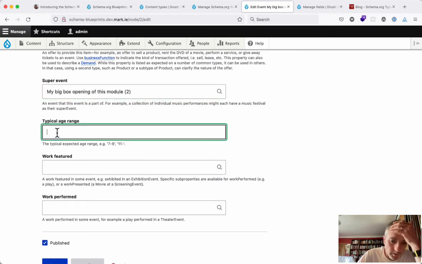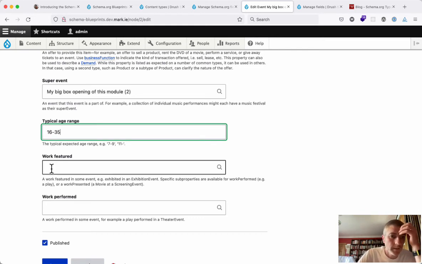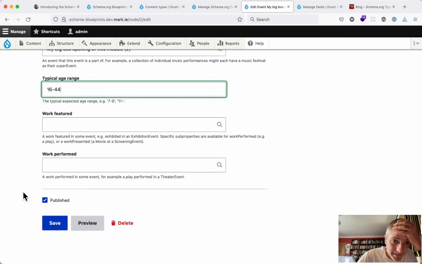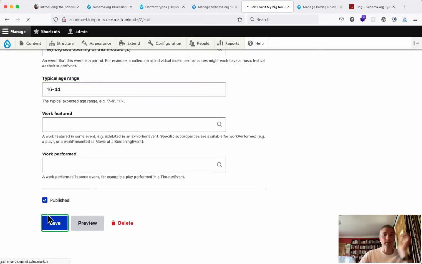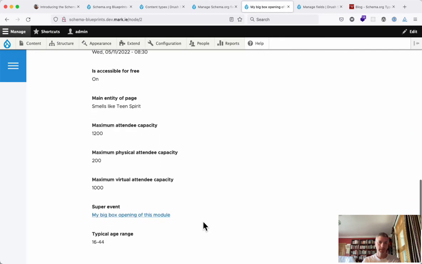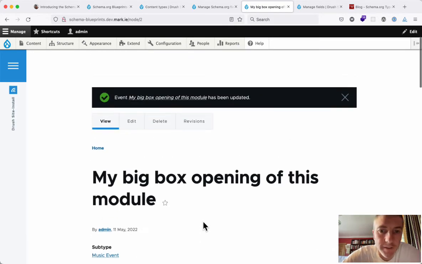Typical age range, we'll say 16 to 35. Actually, that excludes me. I'm going to say 16 to 44. Yeah, this will be a good concert. And save. Look at that. Okay, I'm going to leave this here, I think.